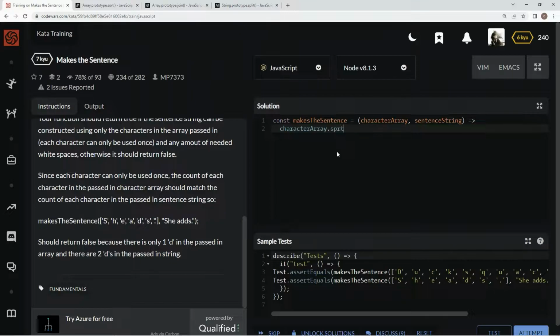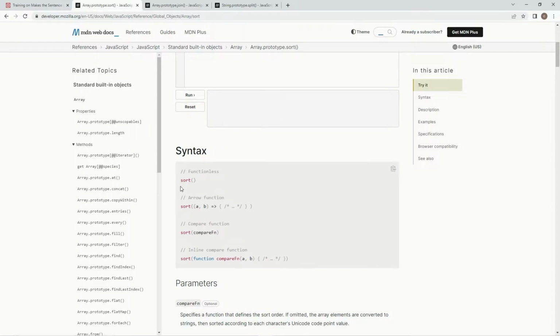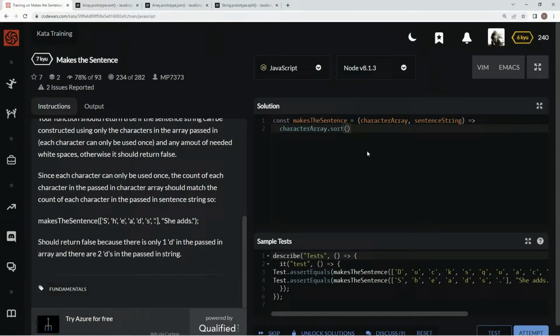Dot sort. Whoops. Sort. All right. And if you don't know about the sort method, it basically just sorts the elements in an array in place, and then returns the reference of the array now sorted. And if you just do it without a function in it, it'll just do it in ascending alphabetical order. All right. So there we go with that.